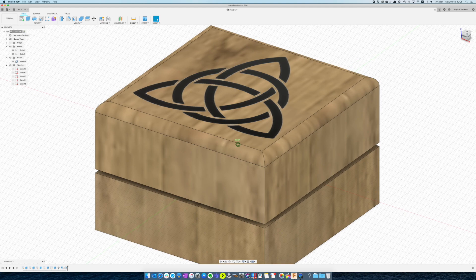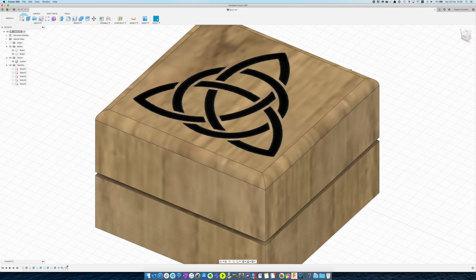Hi everybody. I had a couple of scrap pieces of oak about 100 by 100 by 35 millimeters lying around, so I thought why not try to make a small box out of it. I quickly designed the box in Fusion 360 and put a small logo on the top of the box as an epoxy inlay. We're not going to use Fusion 360 for this project but the much easier software Easel, which comes with the V-Carve machine but can also be used separately. Let's go.